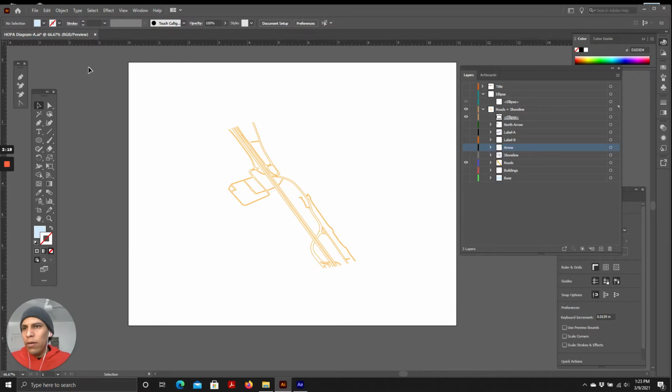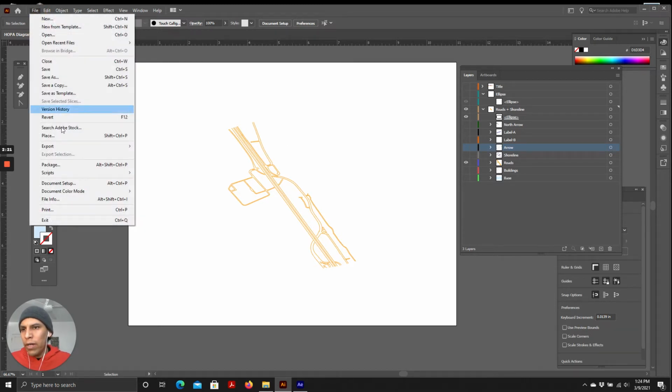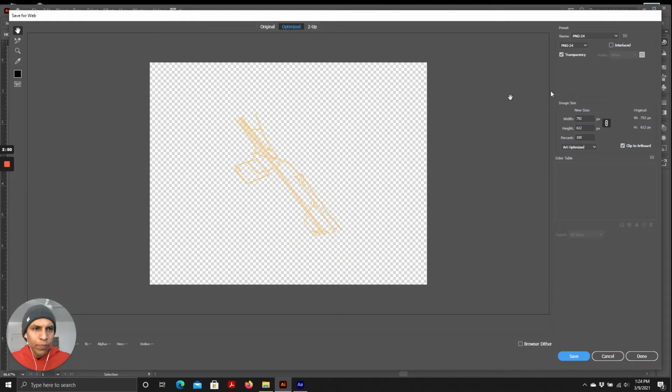So what you want to do in Illustrator, once you have all the elements that you want to animate separated in layers, and I have sublayers, and I'll explain that, is go to File, Export, and Save for Web. If you export as a PNG, it doesn't read your clipping mask. It's just an Illustrator thing. So you have to do Save for Web Legacy.